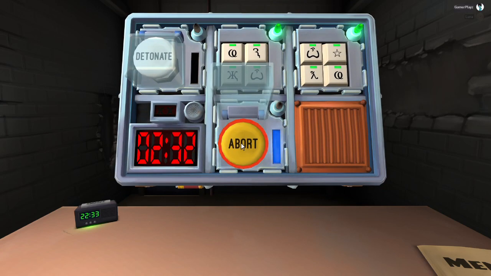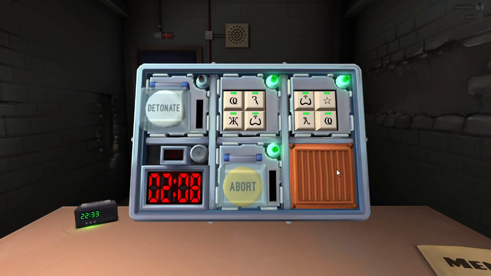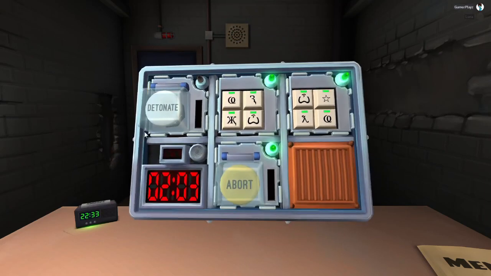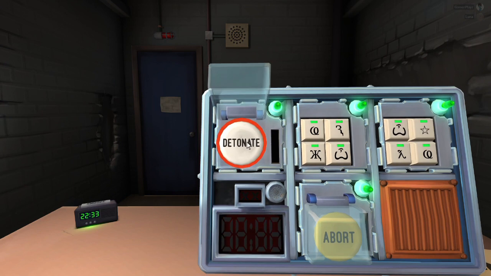Okay, the light is blue. Release when the countdown timer has a 4 in any position. Okay, 6, 5, 4. Okay, white button says detonate. If there is more than one battery on the bomb, the button says detonate. Okay, there are multiple batteries on. So what does it say? Press and immediately release the button.